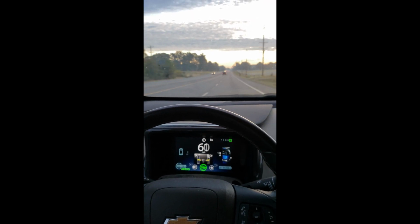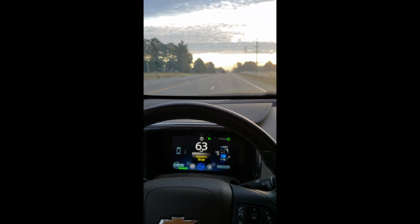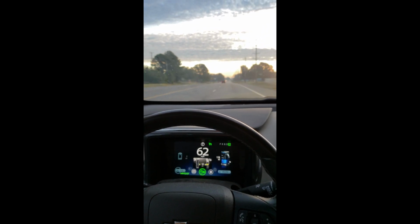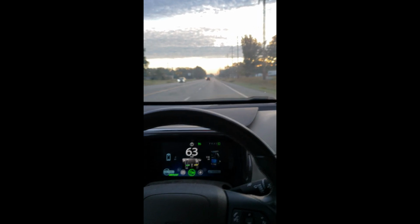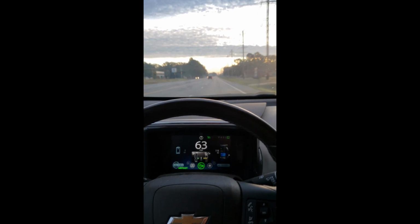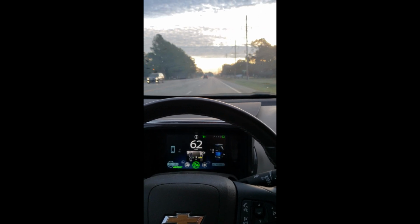But anyway, I'm going to have a level 2 installed after we officially close. We're going to close in about 3 weeks, so I figure 4 weeks I'll have it installed. Until then, I cannot charge because the Chevy Volt and most electric cars will not allow the car to charge if the outlet is not grounded. The house is built in 75. Most of the outlets are not grounded.